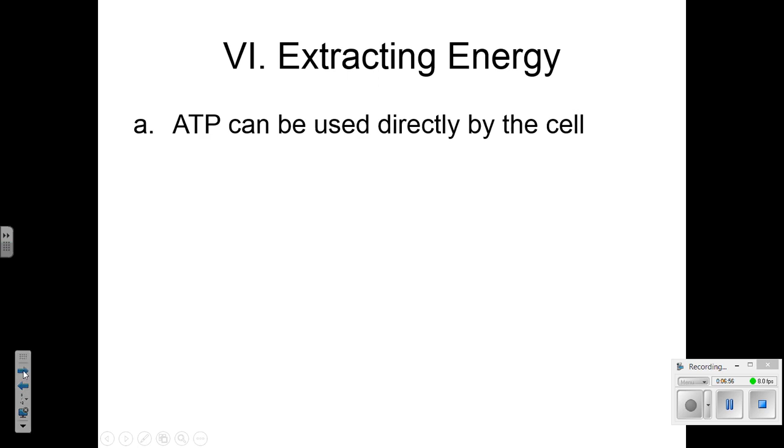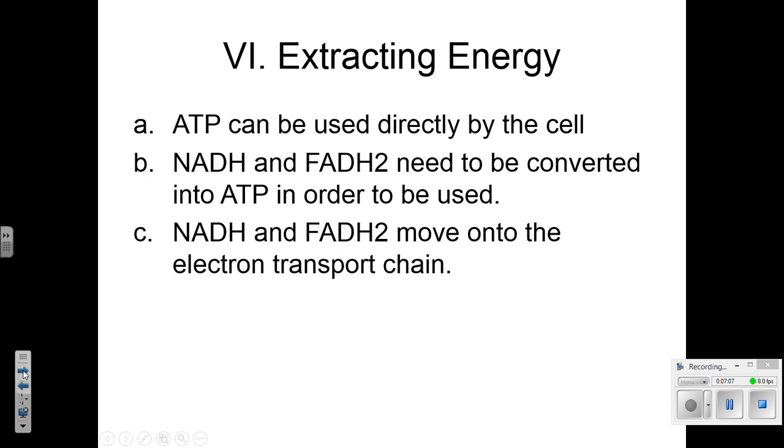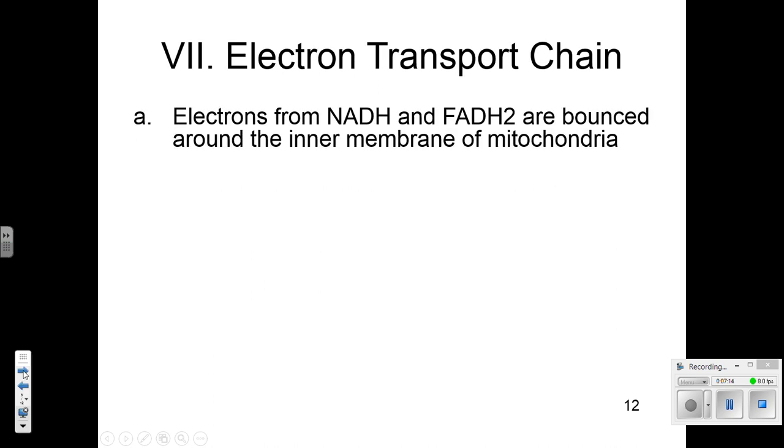Okay, so like I mentioned before, ATP is easily used by your cell, but NADH and FADH2 are not so usable. So we're going to convert those into ATP so that your cell can use them. That's where we're going to go to the electron transport chain and take those 2 molecules and convert them. Basically, we're going to take off the electrons and the hydrogens from these molecules. There's 1 hydrogen there, there's 2 hydrogens there. We're going to pluck those off, and the electrons come out when you pluck off the hydrogen.